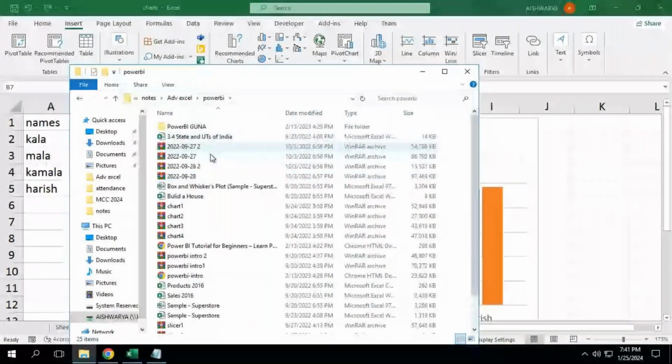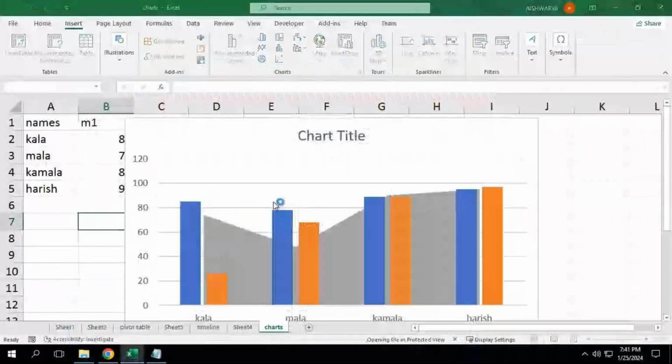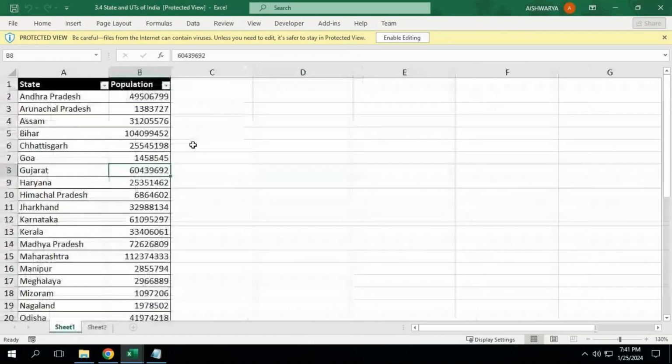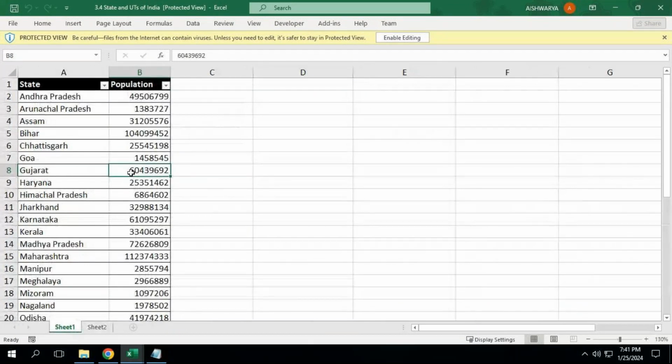So I'll just go to the sheet 1. So I have the state and then I have the population. So there are two columns here. Okay. So then now for this particular data I can apply the particular map chart. Say because I have the states here. Okay. So now click on this insert.